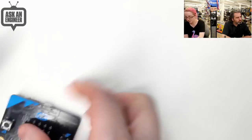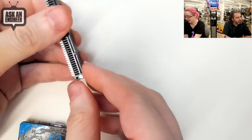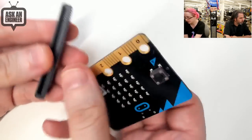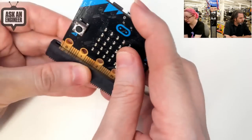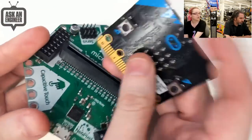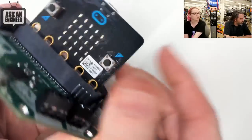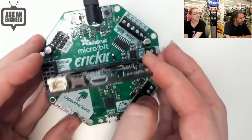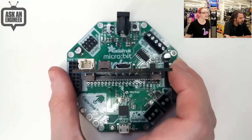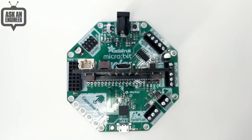The right-angle connector goes flat on the board and plugs in with the LEDs and buttons pointing up. The vertical version has smaller pads and mounting dots for securing — check the datasheet for connections. The contacts are on one side, and it plugs in perpendicular to the board. We're actually using this on our upcoming micro:bit Cricket. It's a really good surface-mount connector — easy to solder, easy to place, and very slim. Two great ways to connect your micro:bit to a custom circuit board.